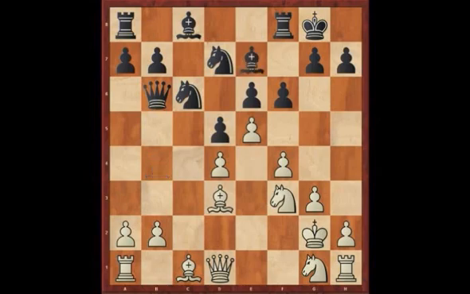Black moves the bishop back to e7, and now white is able to protect d4 with knight e2. And now black plays a move I don't like very much, pawn up to g6. The idea of that is to block the diagonal of the bishop on d3, but I think already black is feeling his significant disadvantage in space. He can't actually see what to do. I think this is the problem.